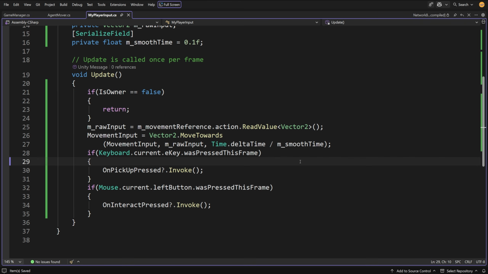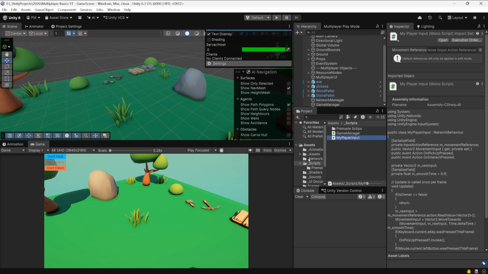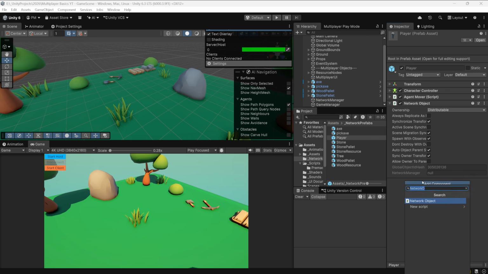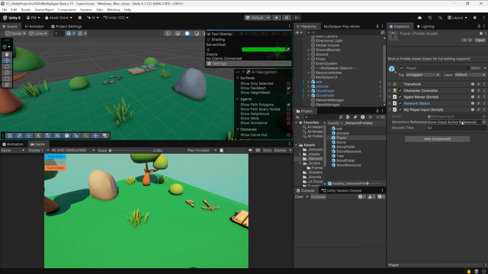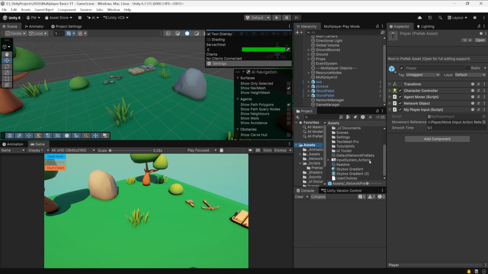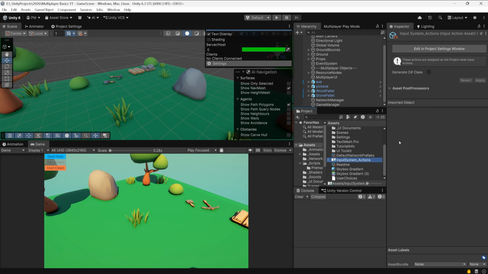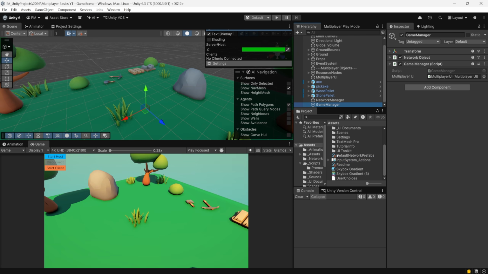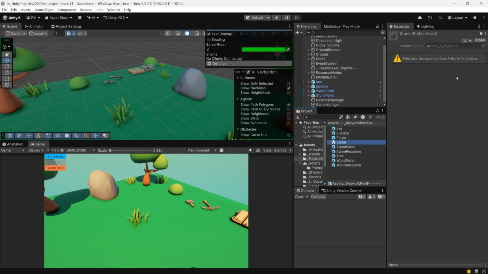Let's save the script, let's go back to Unity. In our project, let's go to the network prefabs folder, let's find our player object, and here we just want to add MyPlayerInput, and this should be it. We need to assign the movement reference, so let's type move. Now this is from the action map provided with every new Unity 6 project. It is already there, so we are just assigning the movement input, so WASD and arrow keys for the player object. Now I can see that I forgot to remove some scripts from those prefabs, sorry about that, but we are going to adjust them when we get to them.